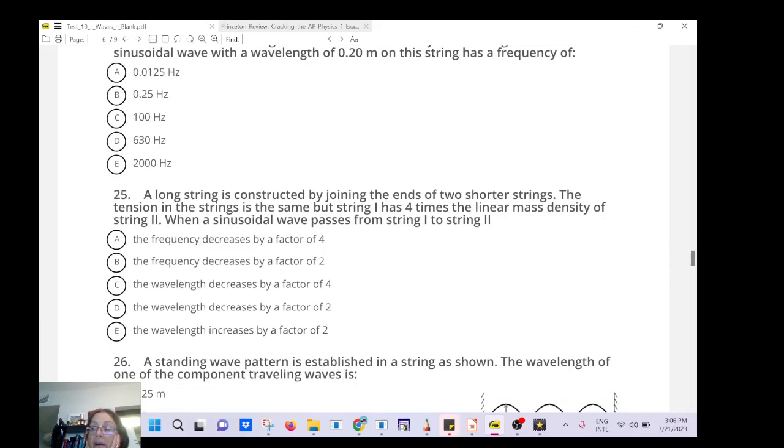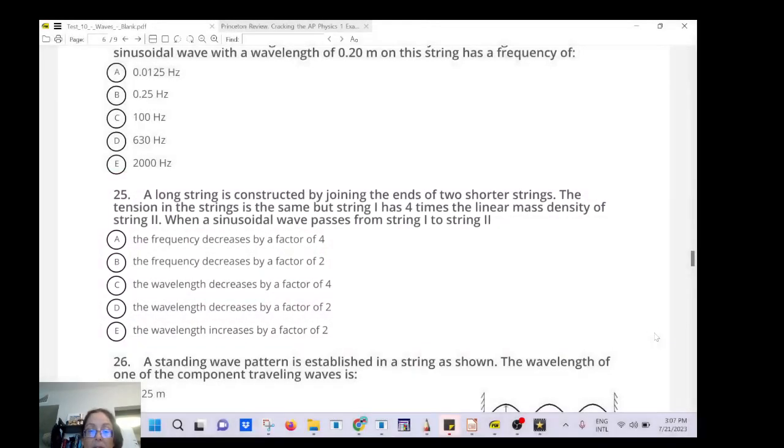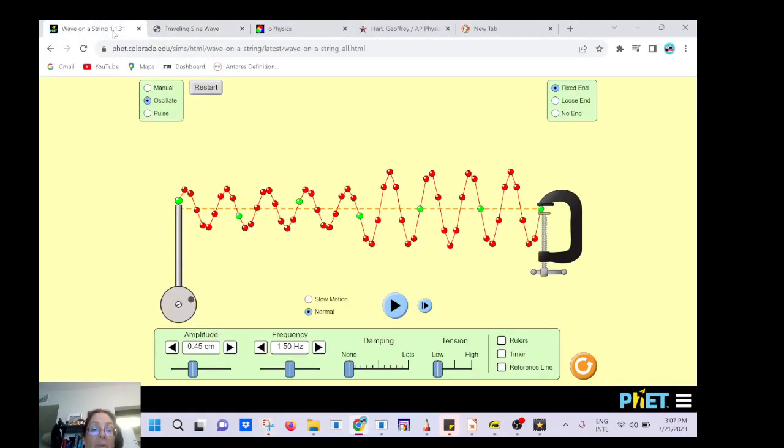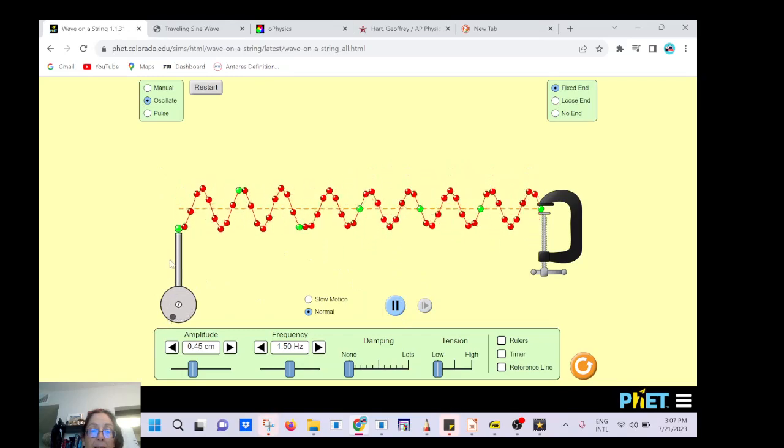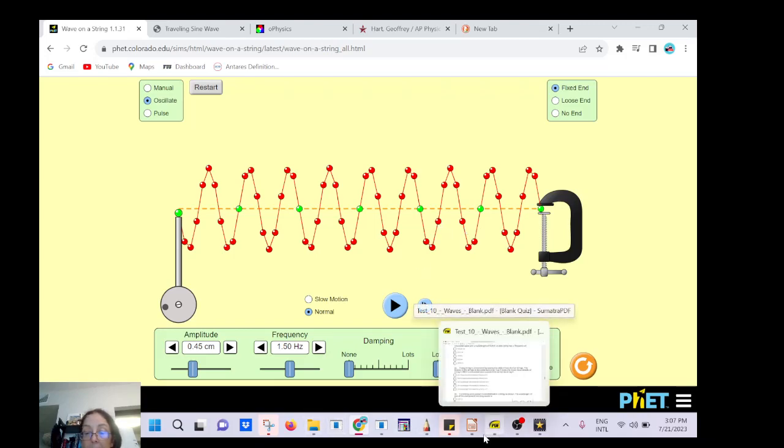So what's going to happen here? It's for the same frequency. So we are not talking about frequency. So it means you have your rope or a string. So you're gonna shake it here like this. But now you have a thick string here and then a thin string there. So we want to know what's gonna happen to the speed and to the wavelength.